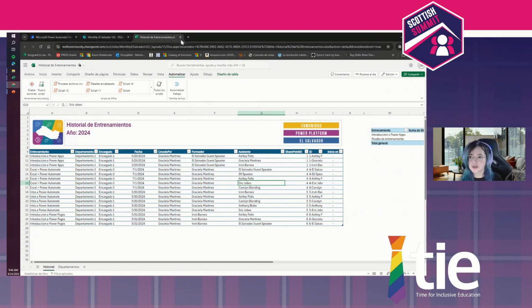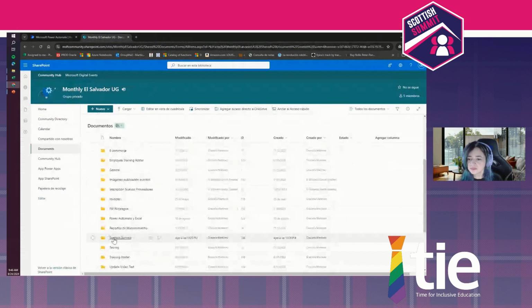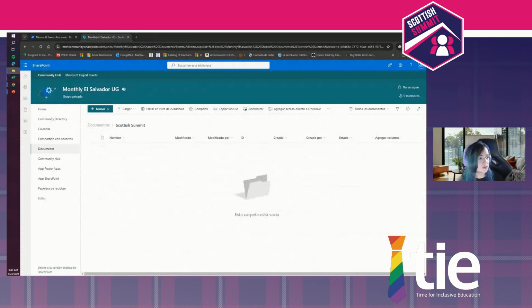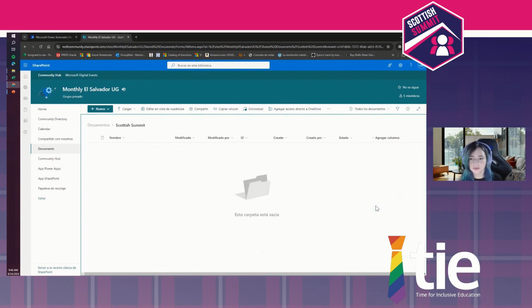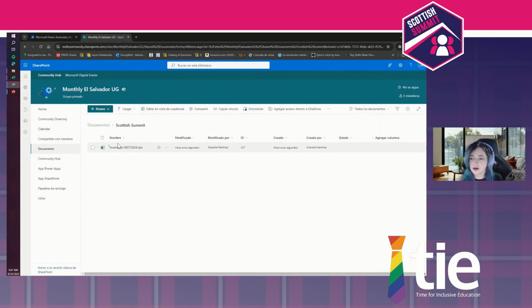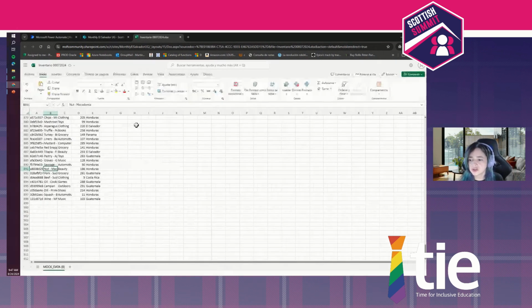I will open my SharePoint site. And the first thing that we are going to be doing is just uploading one of the files that we have as example. You can see I have 3 different files here, and all of them have different number of rows. So let's just upload any of them into a SharePoint site. And once the file loads, let's just open it. And once we open an Excel file, you should automatically see this Automate tab. If you don't see this Automate tab, that might mean that you don't have the right license.